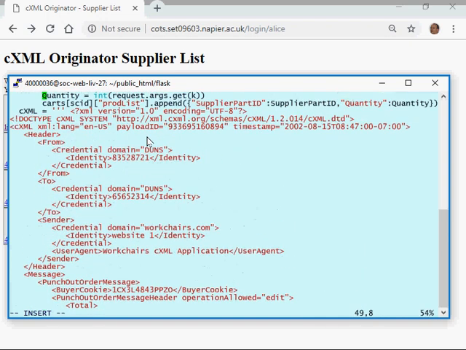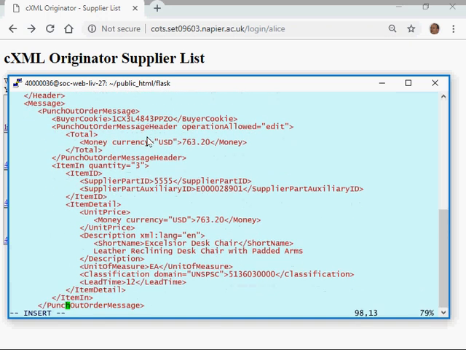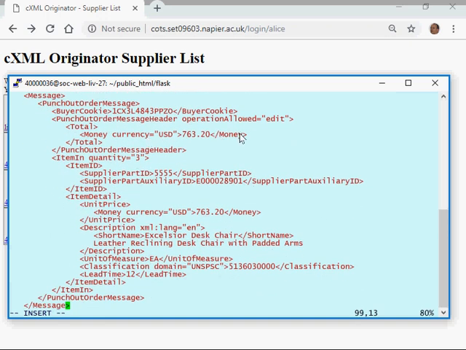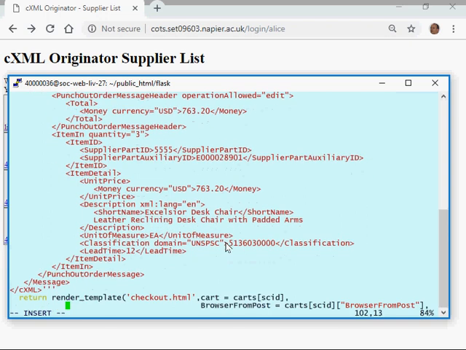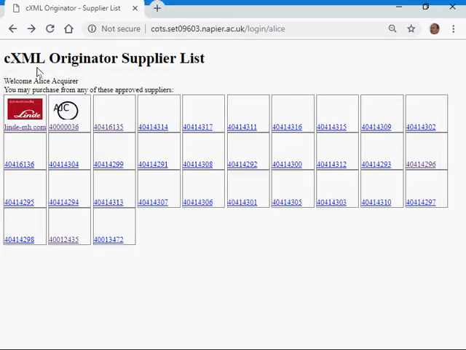So all of these details are wrong. You've got to be careful. If you have a blank line there, that causes enormous problems. Okay, so this is a completely unrelated message, but there's a good chance it's in the right format. It's completely unrelated to what we've bought. This is about buying desk chairs and things like that. But that's my CXML message, and it should do the test. So let's write that out. I think there's a chance this could work.